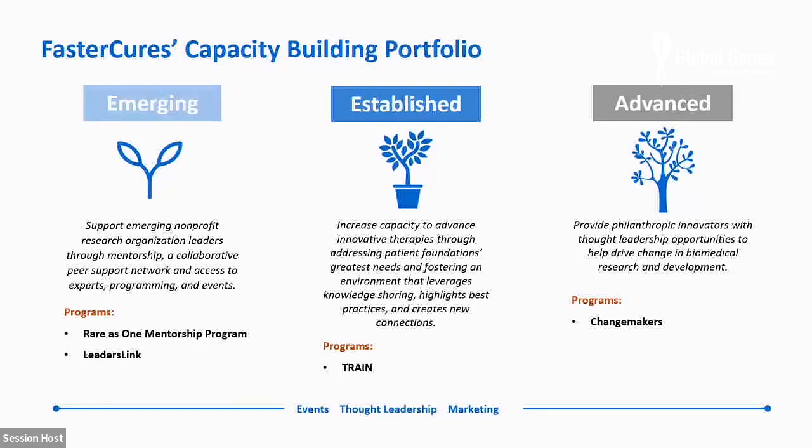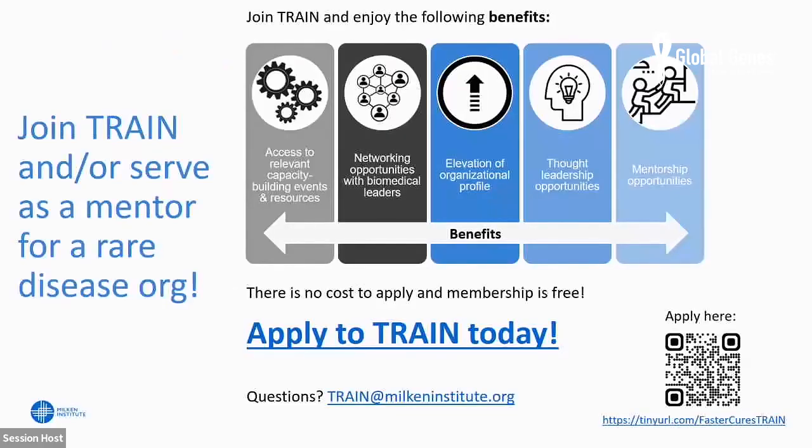We also have a leadership development and mentoring program for newer patient organization executives or CEOs to pair them with experienced leaders in our network, called LeadersLink. And I'll talk a little bit more about what that is. TRAIN helps support organizations that have established some initial capacity to advance their research missions. And then we also have our nonprofit advisory group, Changemakers, that helps provide thought leadership to inform programs and policies that impact biomedical research. So if you're not part of TRAIN, it's free to join, it's free to apply.